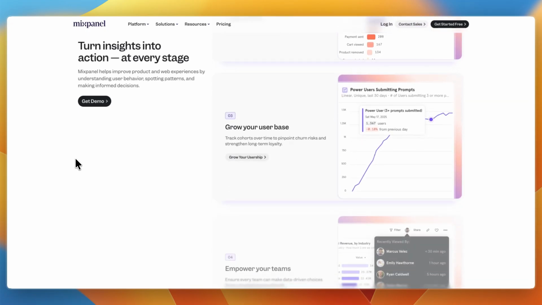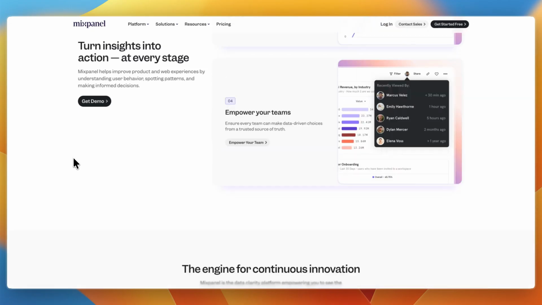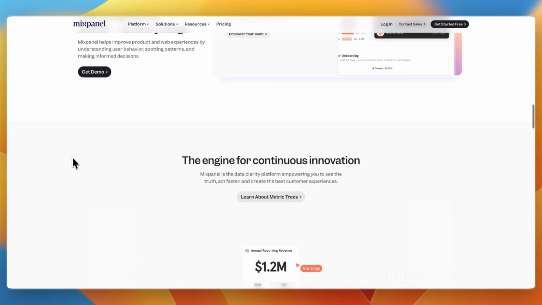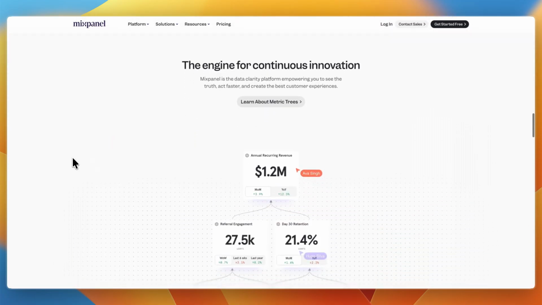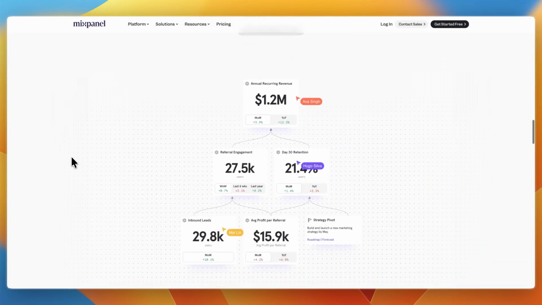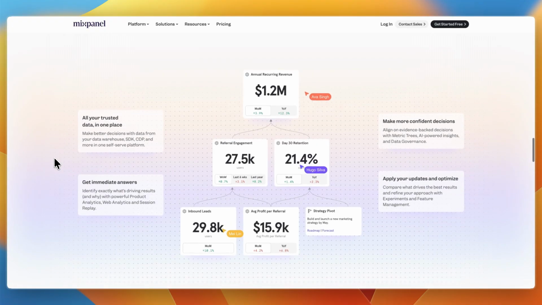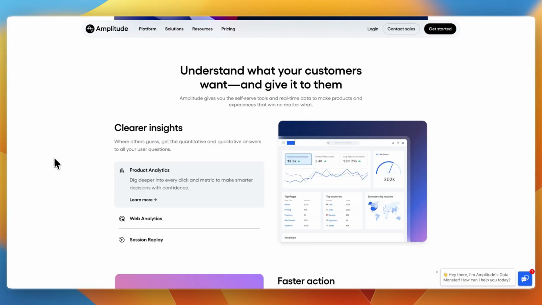Mixpanel gives you many of the core analytics tools you need, such as funnels, retention, user segments, dashboards, and flows. It tends to be easier to get started, easier for team members who aren't extremely data savvy, and if you want to set up basic dashboards, track core metrics, iterate fast, Mixpanel often has fewer blockers. It also offers messaging or notifications tied to user behavior, which means you can act from within the platform in some cases. Amplitude often requires integrations for messaging or action-oriented tools depending on your plan.